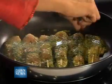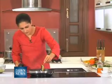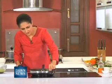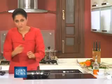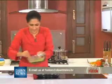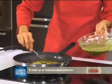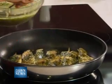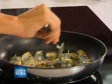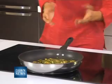Okay, now, this is where you have to be a little careful. And after a minute on each side, flip them over. There we go. Once you flip them over one time, add a little bit more sauce, again, to aid it on the other side as well, so nothing becomes too dry. And that's it. Your skewers are done. Just take them off the heat and let them cool down right next to you.